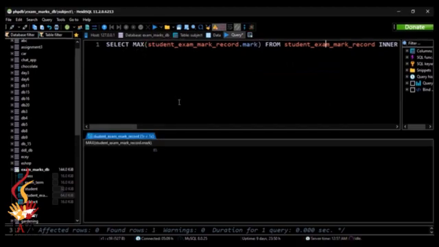Now when I execute the query, you can see I have got the highest mark like this, and to find the subject name, here I will give subject, the subject name. Now when I execute the query, you can see I have got the subject name and the highest marks like this.